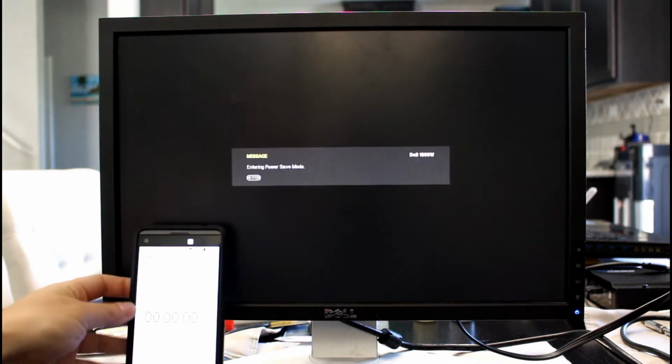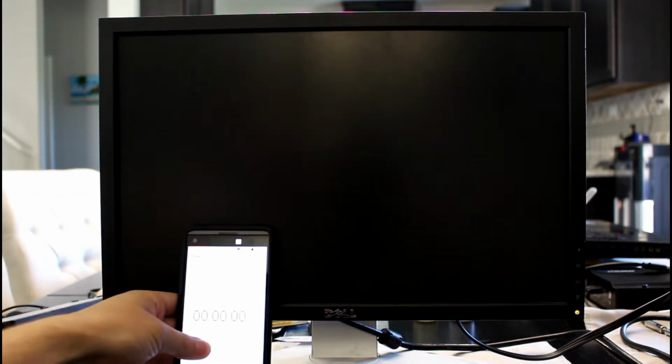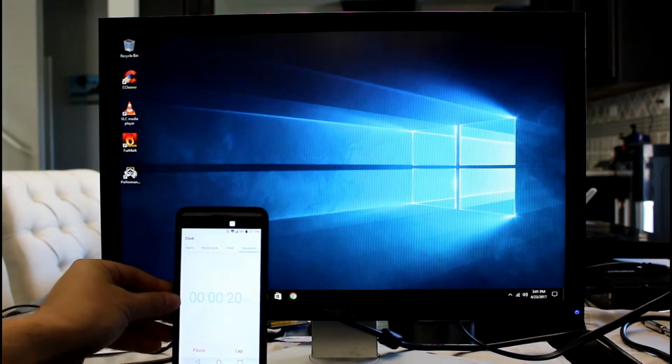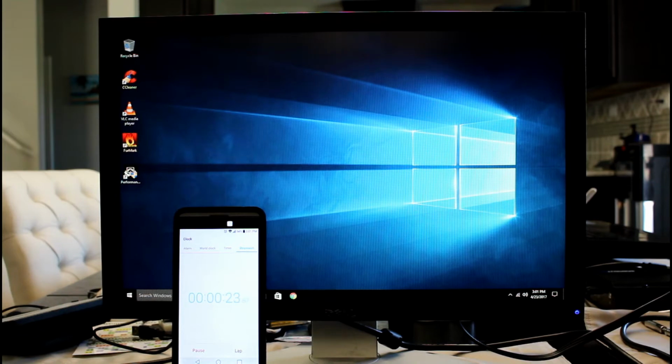So now, computer's off. There's our stopwatch right here. Alright, let's start up this computer. So 1, 2, 3. Okay, you can hear the fan kicking in. Alright, 18 seconds to boot. So that's really good. I mean, I can already start using it and everything.